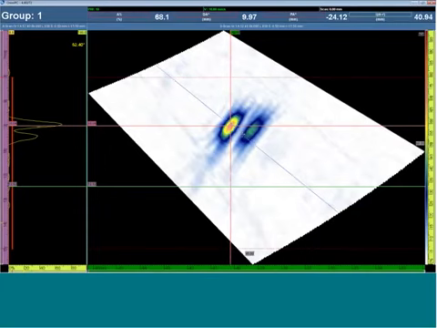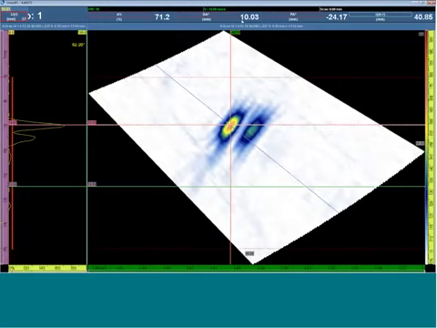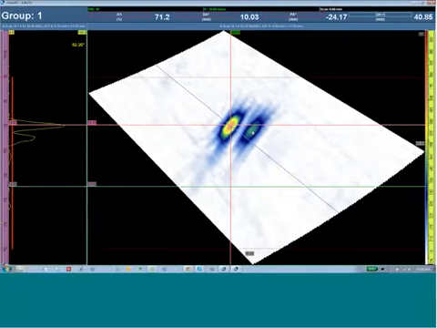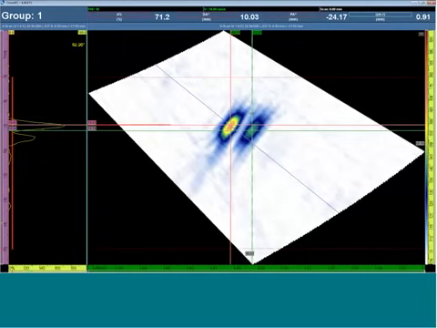So our ability to measure the depth of the tip and the width of the tip is very different.